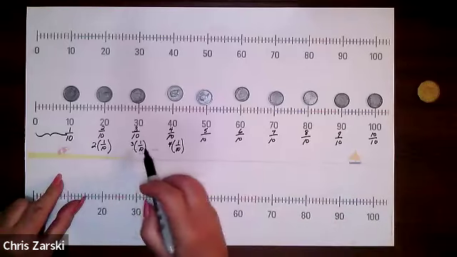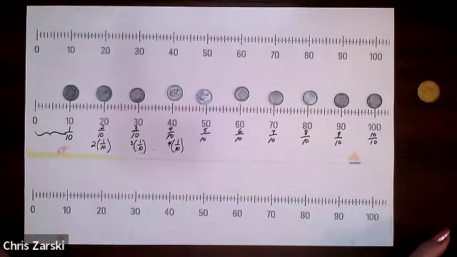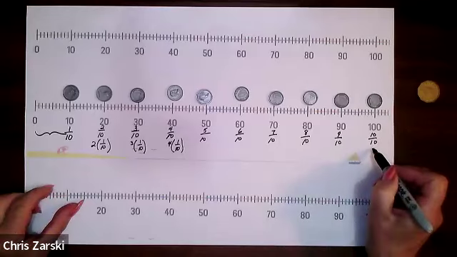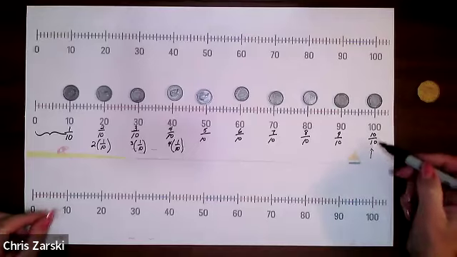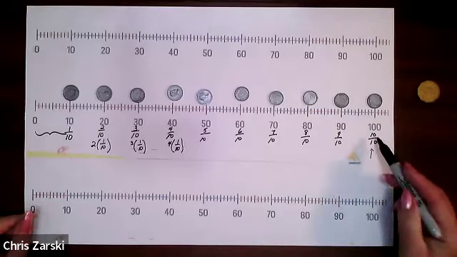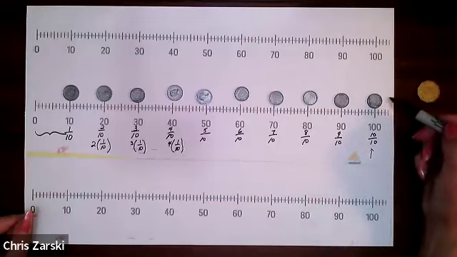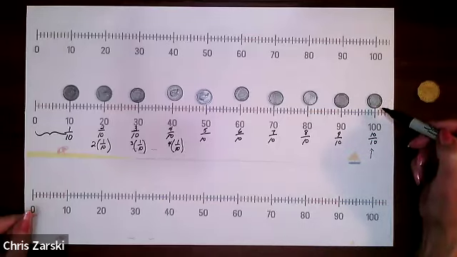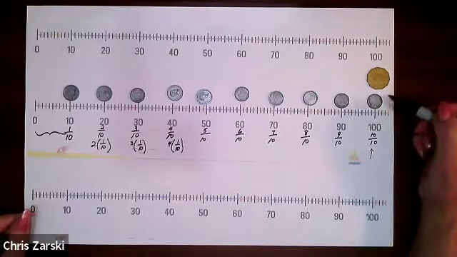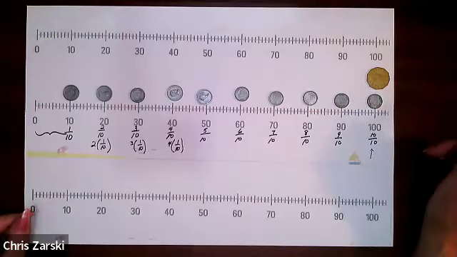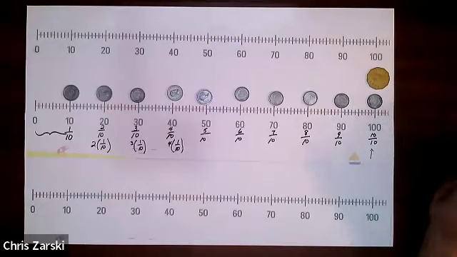They don't know anything about this as multiplication. That's not even important. We're not into that yet. But they will intuitively write it that way because that's how they're counting. So then I will maybe go over here and say, what did you notice about the last one? Oh, well, it's 10 out of 10. Why do you think it's 10 out of 10? Well, because we got to this part here, which is the last one. It's the 10th one. And 10 dimes would make a loonie. So if this was all 10 of them stacked together, we would trade them for a loonie. Perfect. That's the kind of conversation we want to have with students.